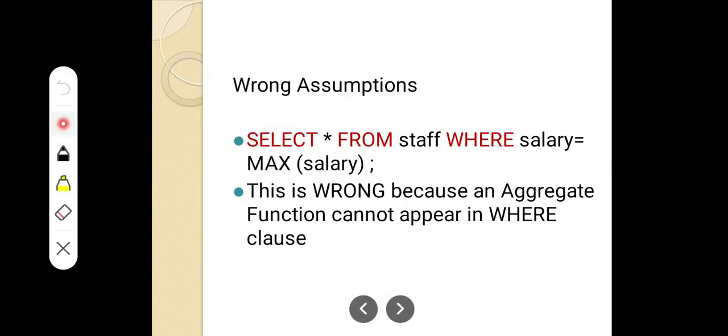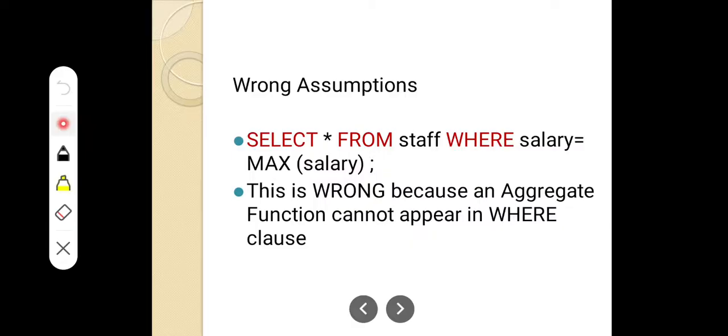Sometimes we'll have a doubt: why are we writing this in a nested query? We can write it in a single query. They have asked the highest salary, so why can't we write select star from staff where salary equal to max salary? This will not work because the aggregate function cannot appear in the where clause.